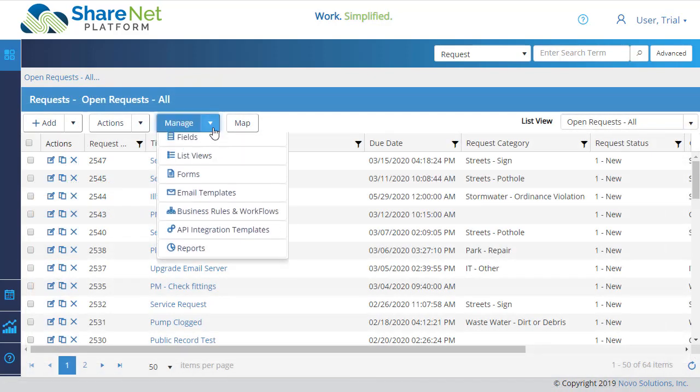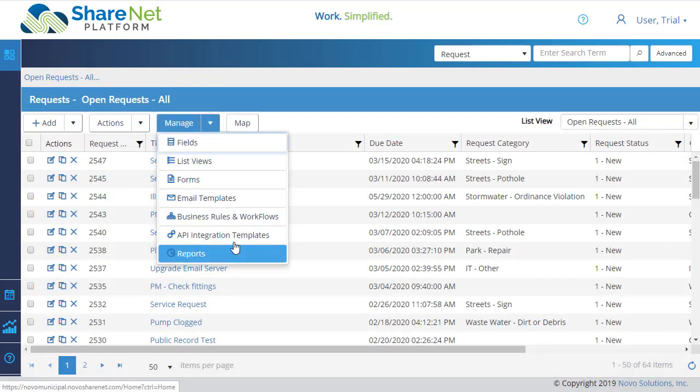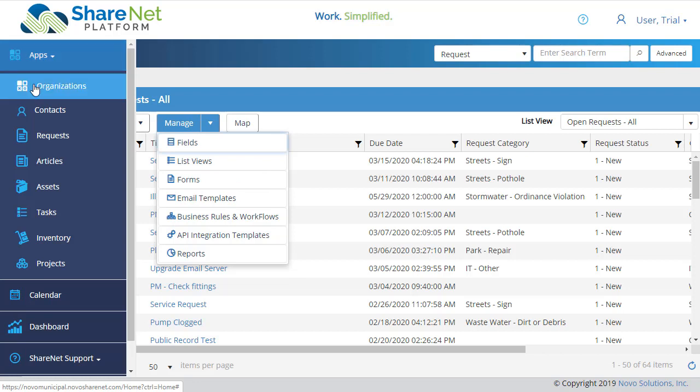And by the way, these manage options are available to any ShareNet app, whether it's organizations for suppliers, vendors, assets, inventory. In this particular package, we're looking specifically at organizations, contacts, requests for work orders, assets with scheduled preventative maintenance in there, and then inventory. Project management's a separate add-on application with tasks and projects. And we've got a knowledge base for documentation for job procedures, that kind of thing, that can be added.